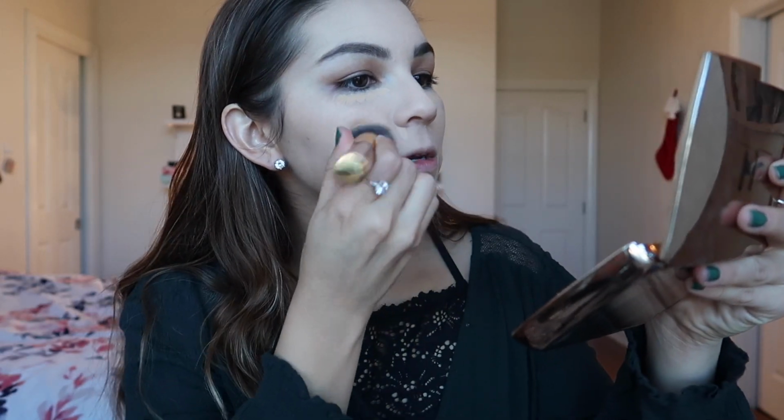So now I'm gonna go in with my Becca Under Eye Brightening Corrector. And you guys have seen me use this. I just pat it on under there. And for Christmas, especially for pictures and stuff, you do not want dark under eyes and bags. I'm going in with my Kylie Skin Concealer in the shade Maple. I'm just gonna dot under there. And then I just conceal in the places I have dark spots and a little bit of redness and pimples and stuff. And I'm just gonna buff that out.